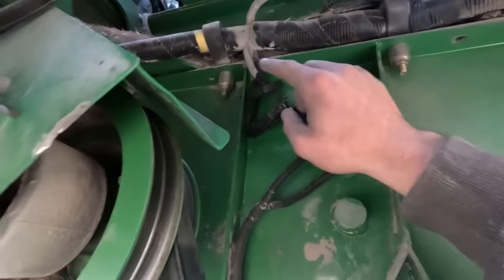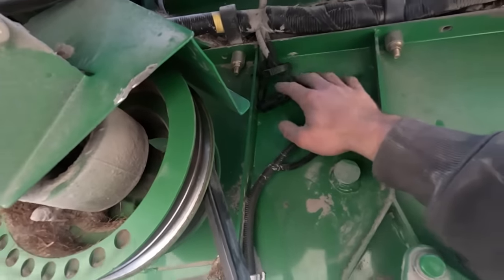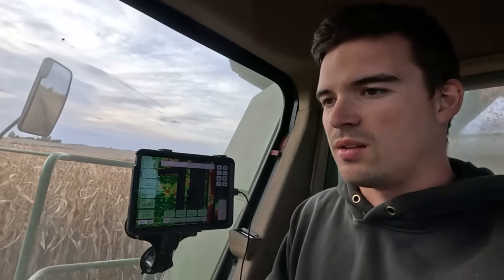This totally makes sense. And I think this totally makes sense. I don't know why I just didn't see it on a forum before, or I didn't find that. I'm going to test that out first. If it doesn't work, sensor, bearing, indicator spinning. All right, it's not beeping anymore. The whole time in here is beeping. And yeah, so we're gonna fill the grain cart and then be done for the night.